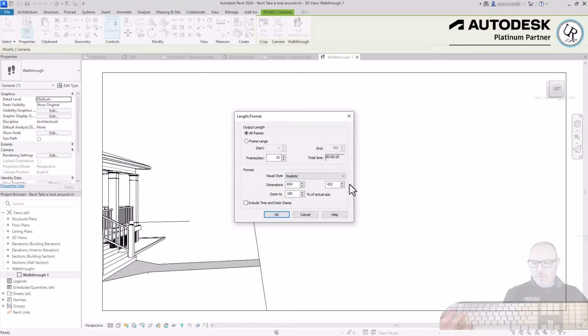And depending on the visual style, the length of the video, and some other characteristics will determine how long it takes to export this video because of the time intensity of the rendering of each frame and video itself. And then you can finally use this video for presentation purposes.